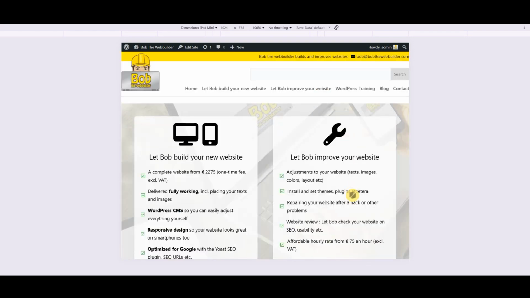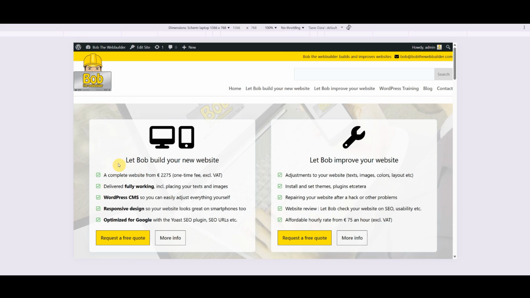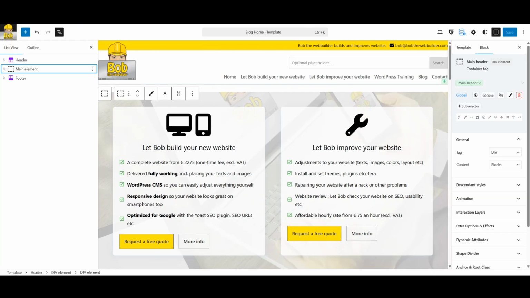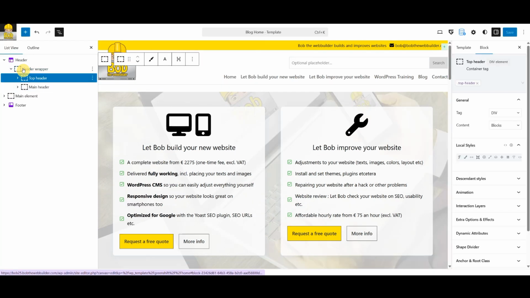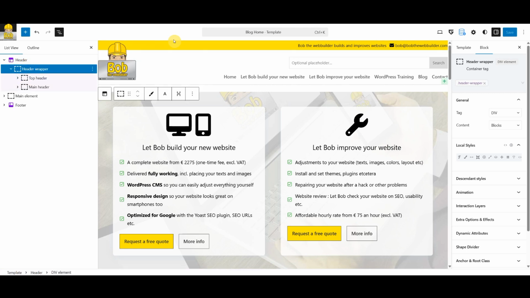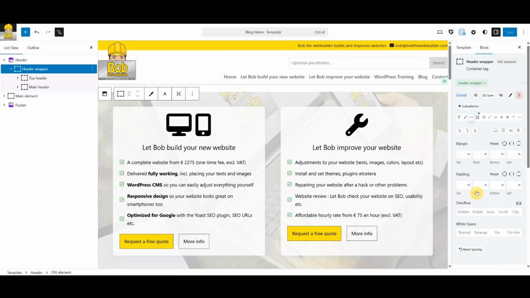And what we need to adjust, well, first of all, we need to add some padding to the header. And I guess we need it for every resolution because, yeah, this doesn't look good on a laptop screen as well. So let's start by doing that. Let's go to the header. And we can't do it on the header wrapper because that will make this yellow bar over here not connect to the sides anymore. I can show you over here.